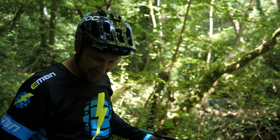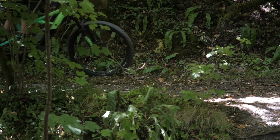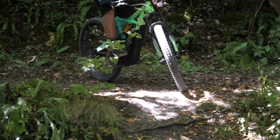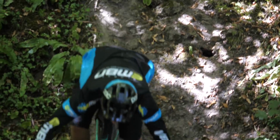So the main reason a lot of riders mess chutes up is actually not committing as they drop into that chute. This bike length or so area before you commit to that chute is vital. This is where you need to be getting your weight back, getting that speed to enter. If you're scrubbing too much speed off here, it's actually going to make that chute harder.